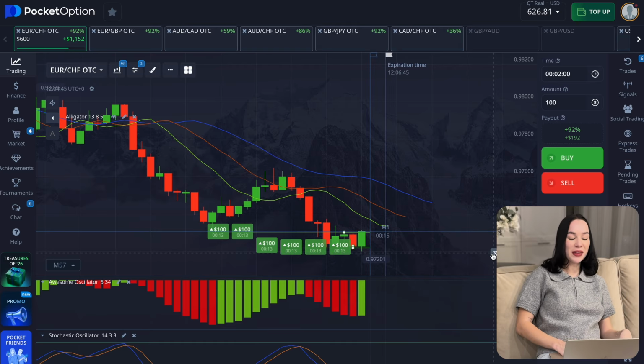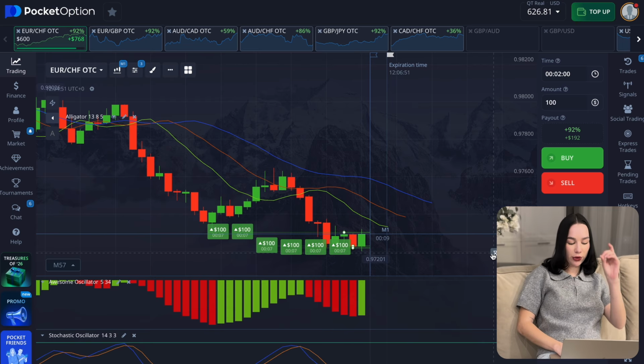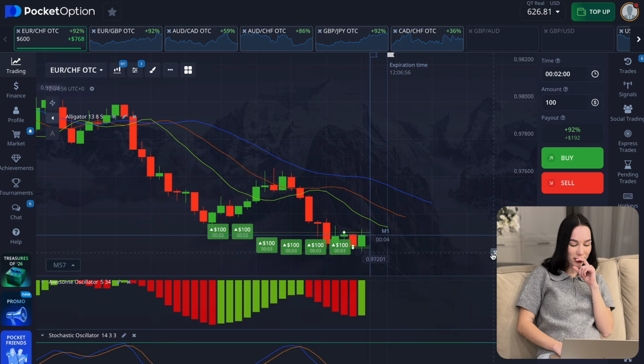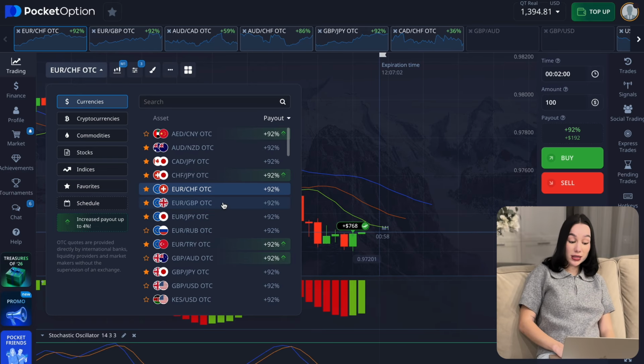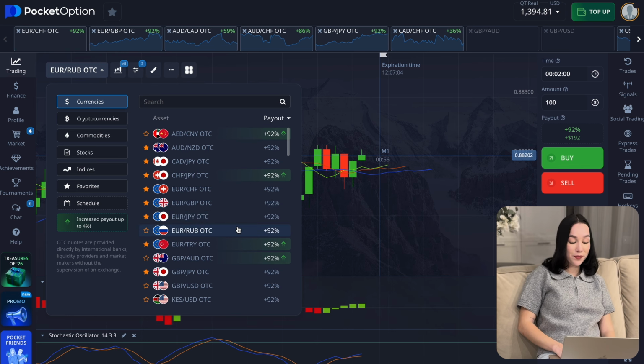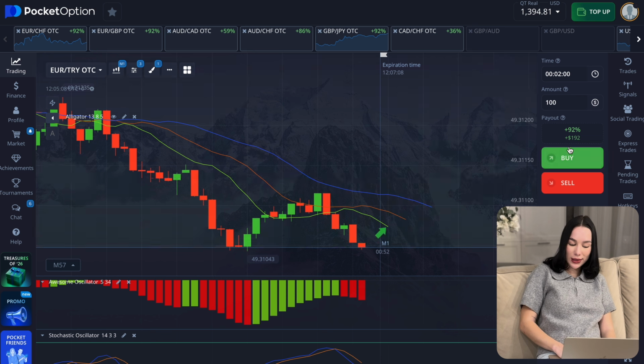Oh my god, that's really good. That's the feeling I love. Those are the situations I really appreciate from the market. And now we can also see a green pin bar on the Awesome Oscillator, so it's a pretty good sign. Let's see if we're gonna close all of them or not. It's just a little bit till the end. I think we closed just 4 of them, yes. But it's still fine. It's still really good. Okay, that's perfect. Let's find some other situation on the market that we will like.